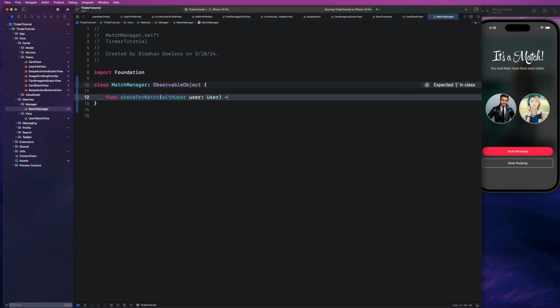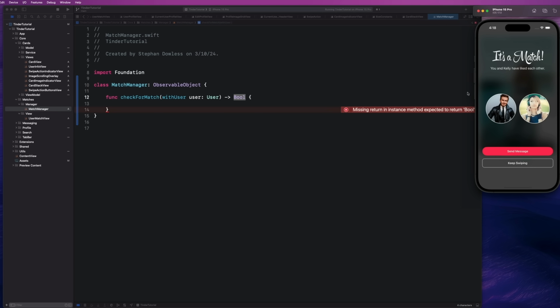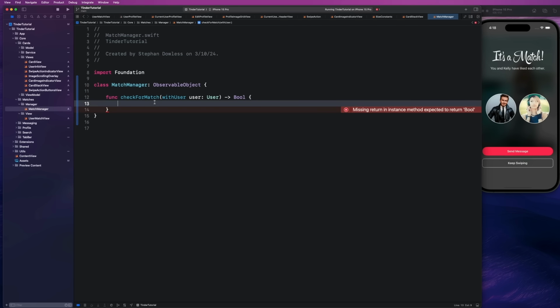And it's going to just return a Boolean variable, right? So it's going to say, hey, check for a match with this person, right? And if it's true, then we're going to show this match view, and we're going to figure out how to get the user data here as well for the user that we've matched with, right? So for now, guys, we're just going to say return Bool.random. So this will randomly simulate matching with someone. So that's how you just get a random Boolean variable. It'll just return true in some situations and false in other situations, right?